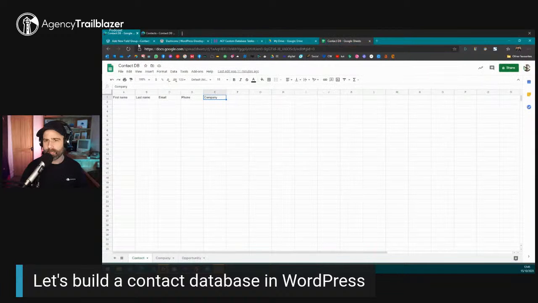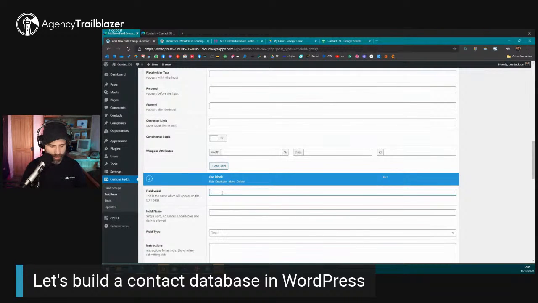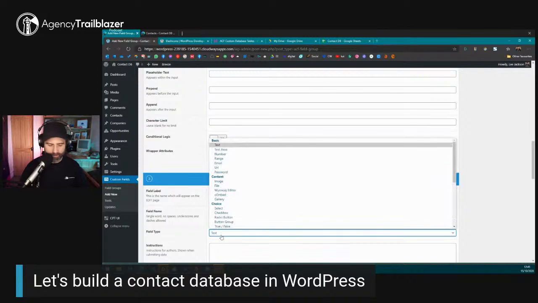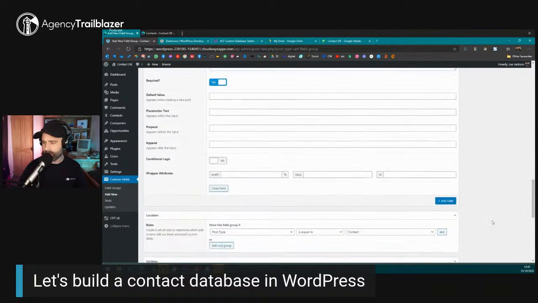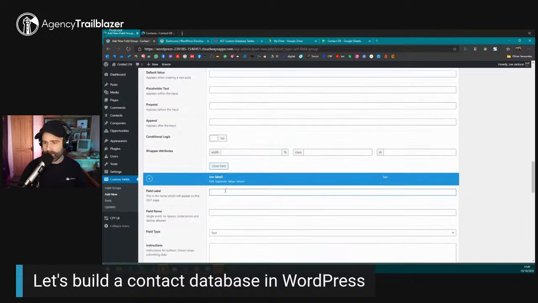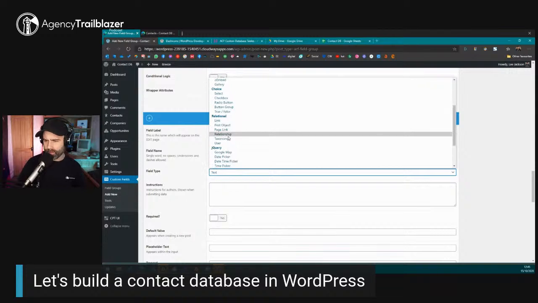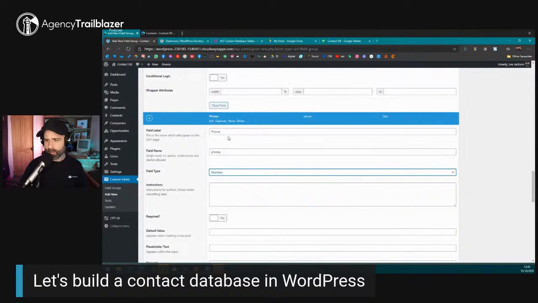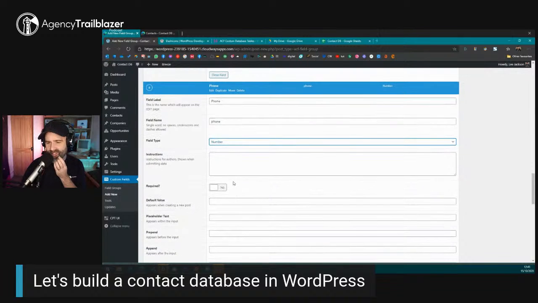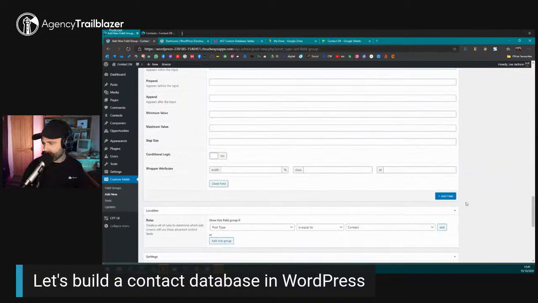What else have we said? We want email, phone, company. So let's add email. And there is an email field which will do the validation for you. And again, you can say this is required. We want the phone, which is awesome. And they think they have a phone. Do they have a phone? I could be lying. Maybe it's a number. Yeah. Let's give it a number for now. And I think you can do, from memory, you'll probably be able to do formatting, etc. But let's not do that right now.